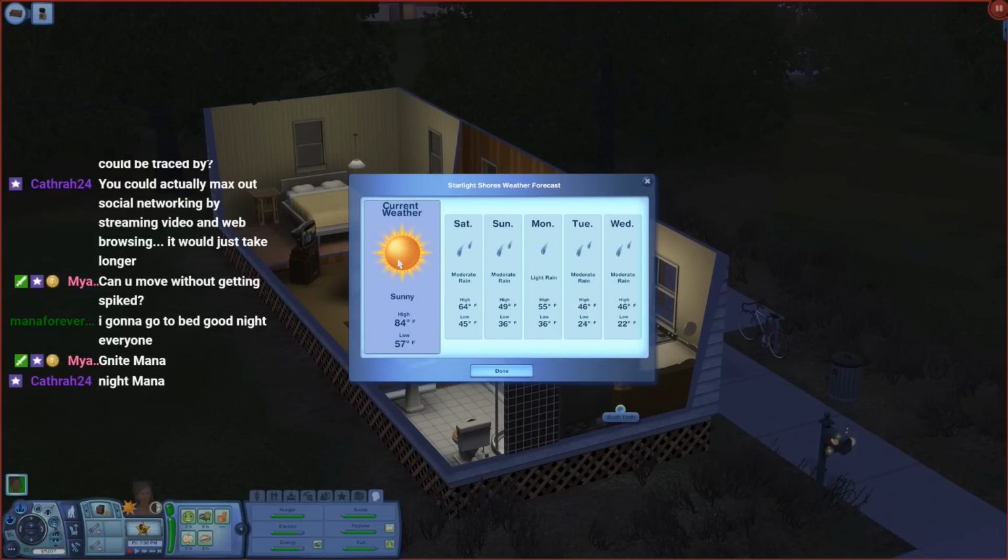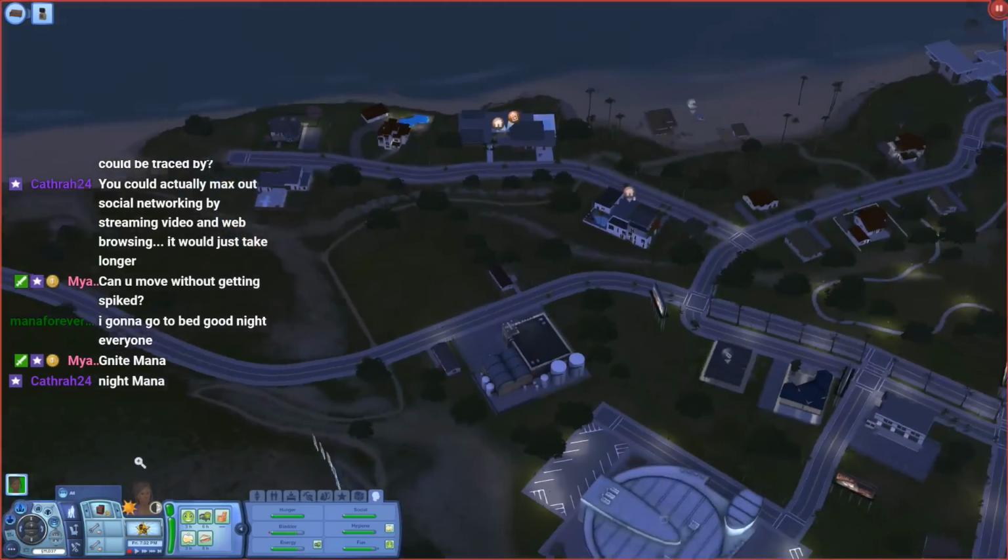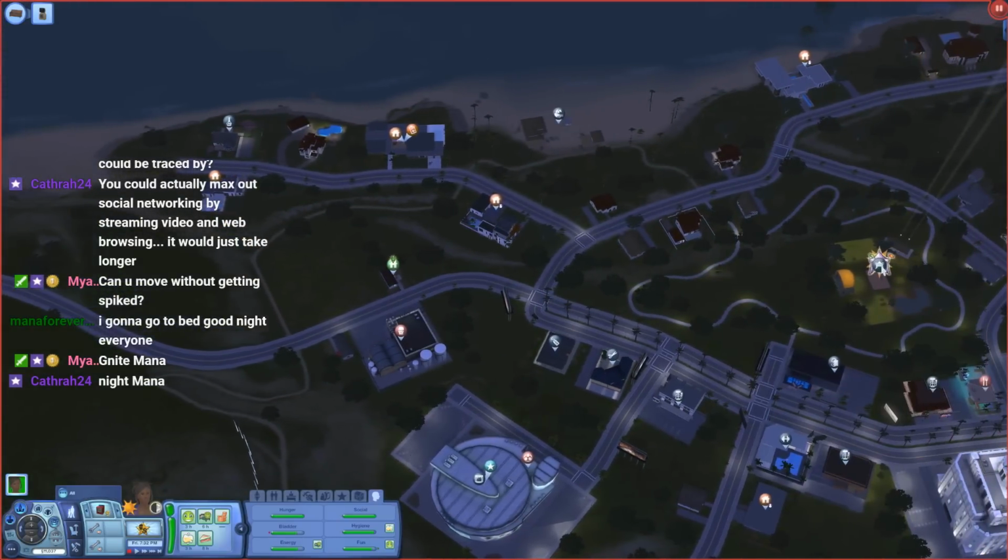Today is sunny. Moderate rain. Do we risk it? Yeah, we're going to risk it. We're going to go ahead and try. If we have to, we'll leave. We'll go across to the beach. But we're going to go over here to the festival real quick.